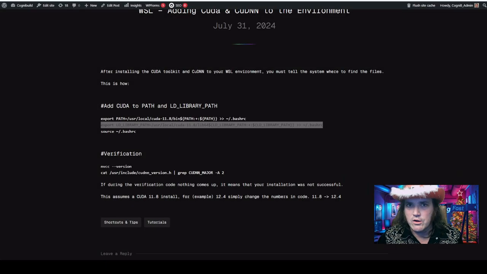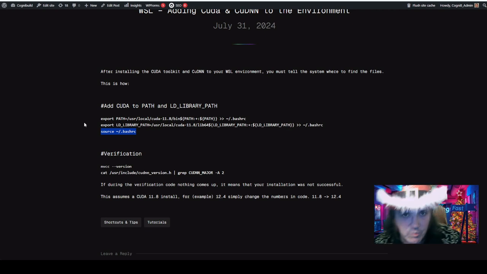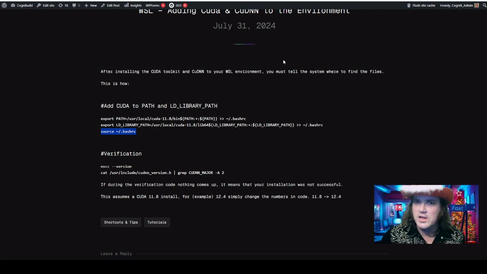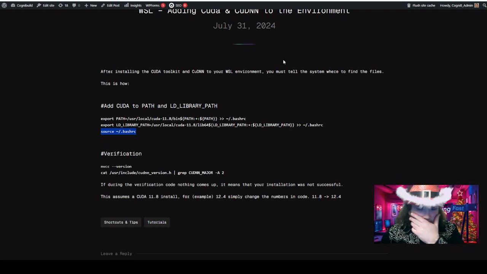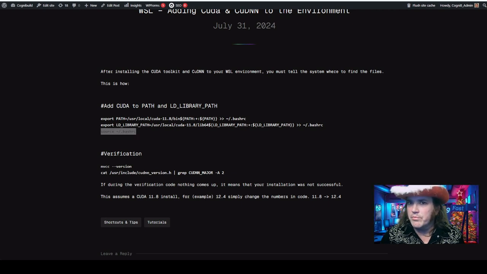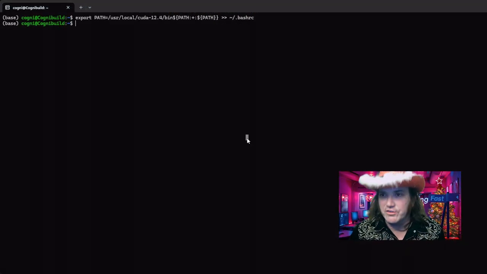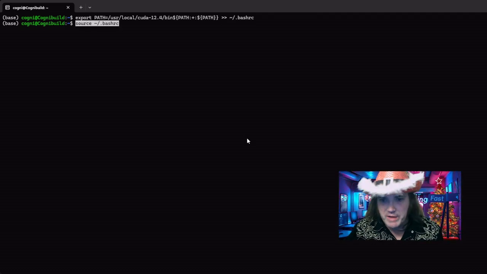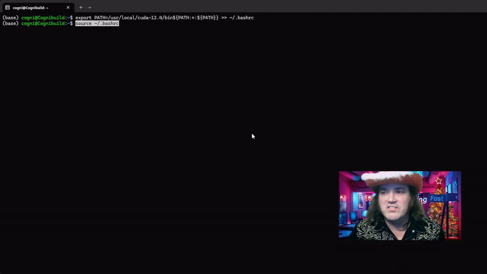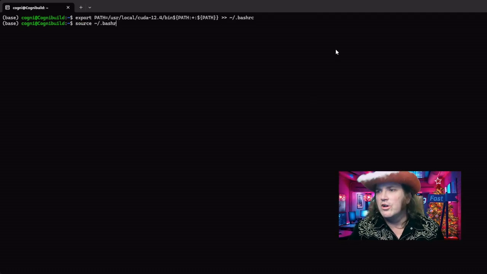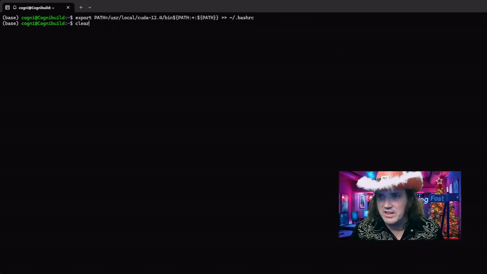Then we'll go back over to get our final one, and this one is very important. Basically it updates the way the Windows subsystem opens up every time. There's a file that it looks at every time it opens up to see all the stuff in there, like the environmental variables. So we paste that in, hit enter, and it'll update that file.